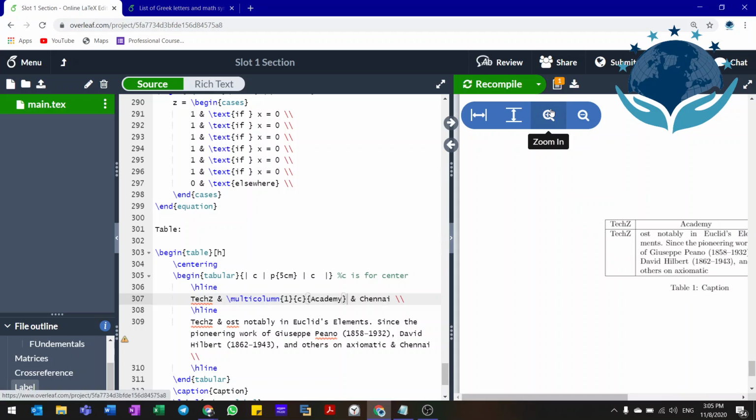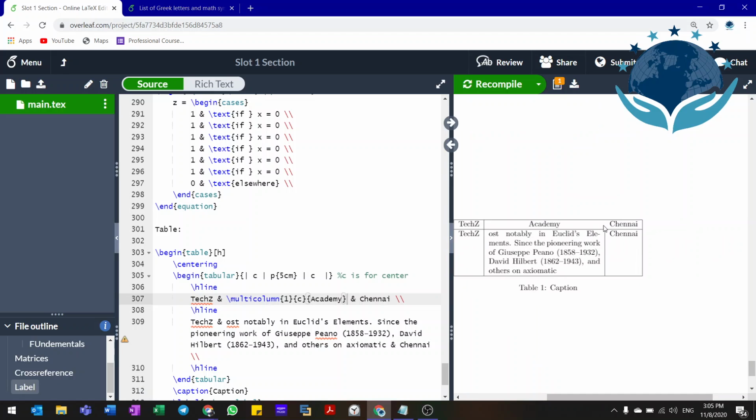And one more thing you have to look out for: you don't have the table separator here. I had selected a p column of 5 centimeters followed by one vertical bar. That has been replaced with the multicolumn, which means you have to specify the end of this cell. So for that you include a pipe symbol there.